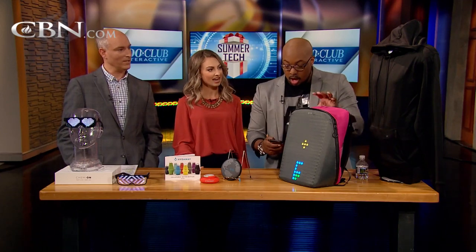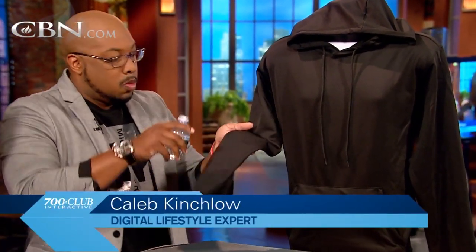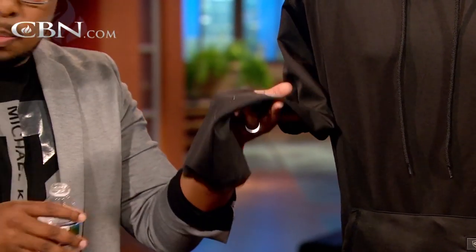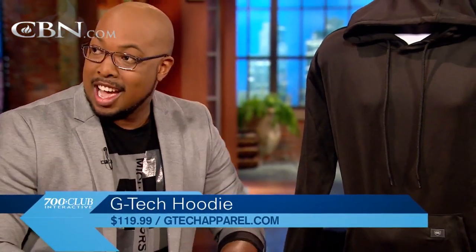He's got some clothing here today too. What's up with this hoodie? So this right here is called G-Tech. A lot of professional athletes use this particular hoodie for more extreme things than the cold. It actually is liquid repellent. I'm going to do a little bit of water just so you can see that it works. I pour a little water on it — you can see that it literally just beads up.